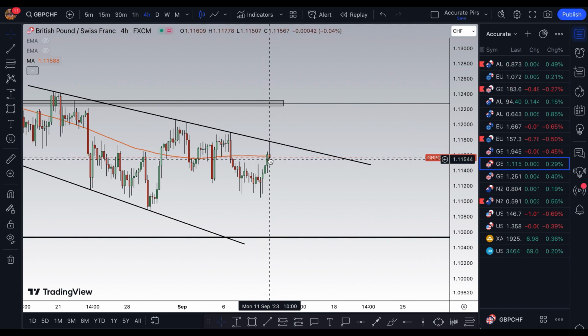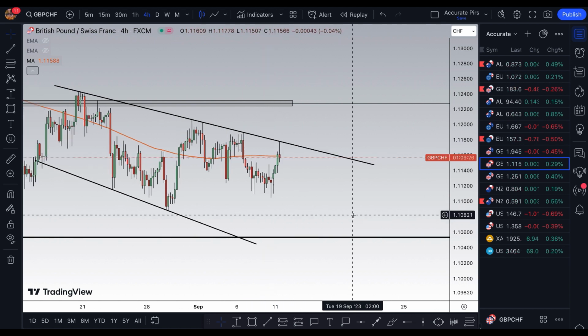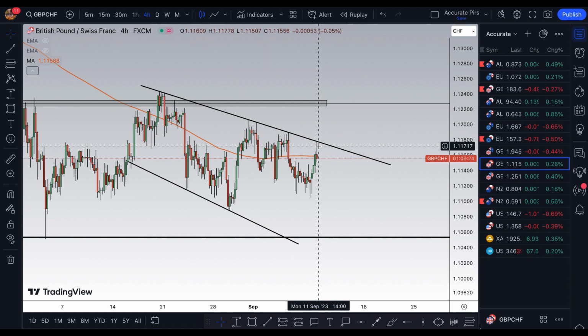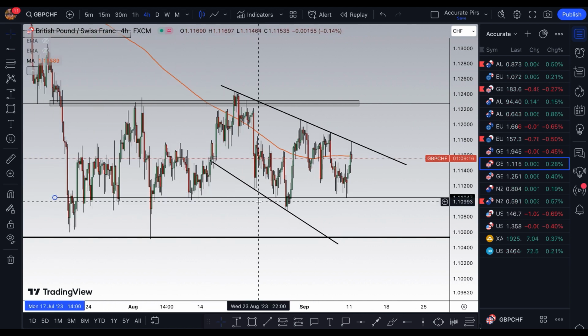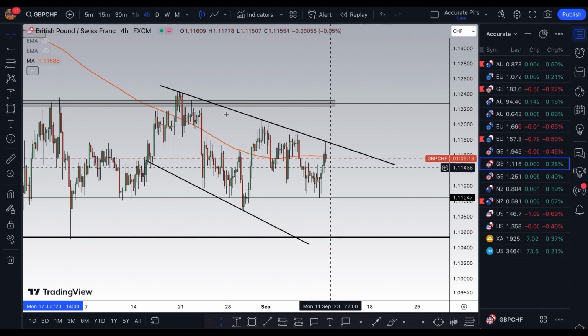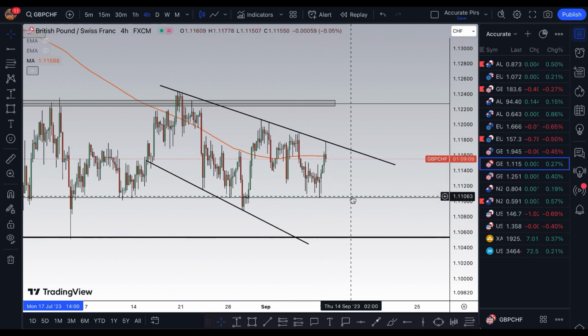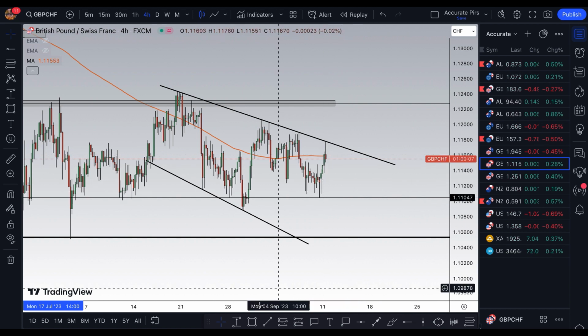Unless this candlestick finished as a shooting star, then I would probably look to sell. But if I don't, and it comes back down towards this level right here, then I will look to take a buy. Because you see, every time it comes around this level, you see the little spikes, the market pushes back up towards the upside. So with GBP/CHF, I'm just going to wait and see if it can come towards this level. I probably wouldn't even take a sell on this, actually.